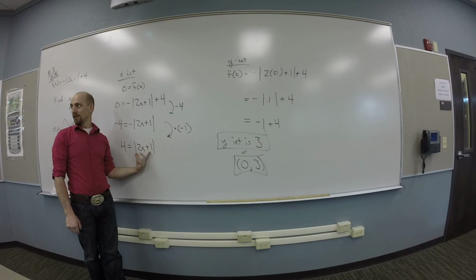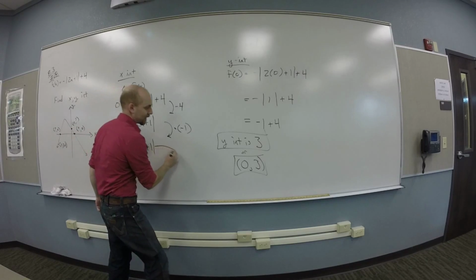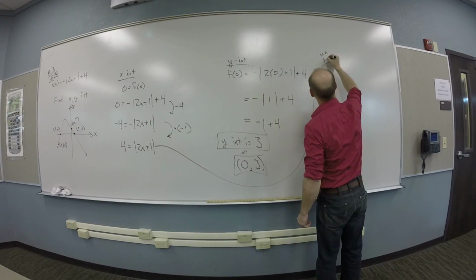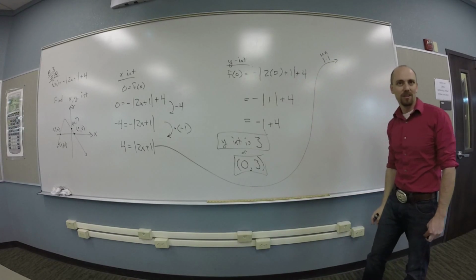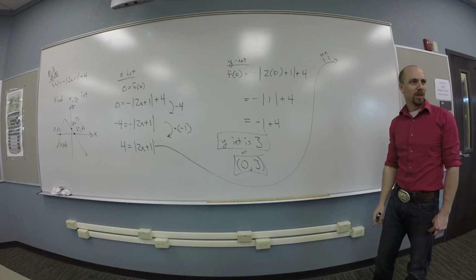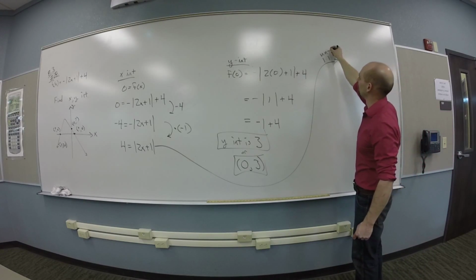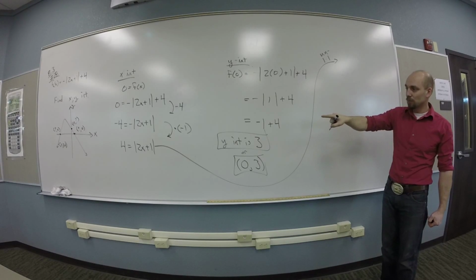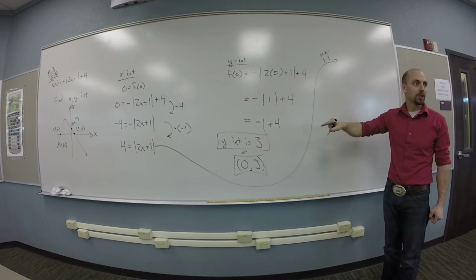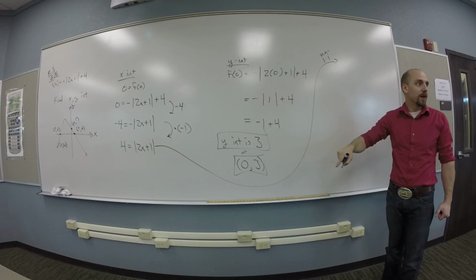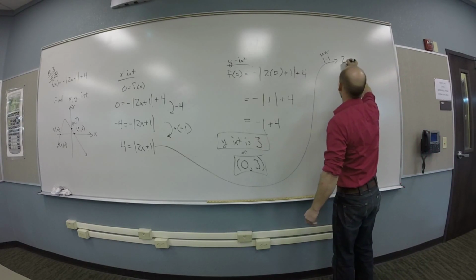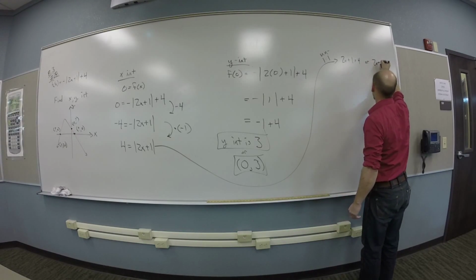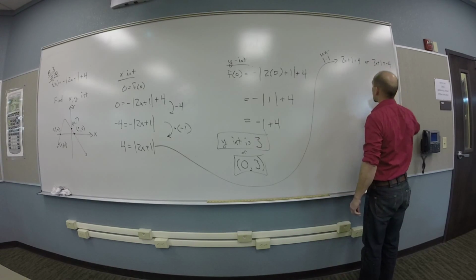You guys see that? So I take that, and that's kind of a funny bit of reasoning here. It's like unabsolute value or something. This is a really bizarre idea that I really recommend you just reason your way through, right? So either 2x plus 1 is 4 or 2x plus 1 is minus 4, so that the absolute value is right. So I got 2x plus 1 is 4 or 2x plus 1 is minus 4.